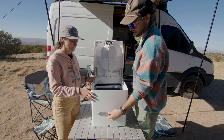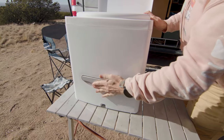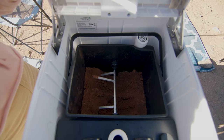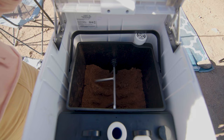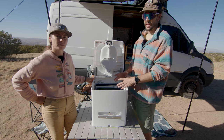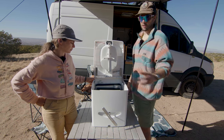Let's get into the agitator. Really simple — you just pull the front out and churn the solids. We just cleaned it out so you're not really looking at anything gross. You turn it a few times one way, turn it a few times the other. They recommend filling it to about an inch above the agitators — it's actually exactly one standard coco coir brick. You can also use peat moss and sawdust. Right now this is a little dry — you do want it a little more moist.